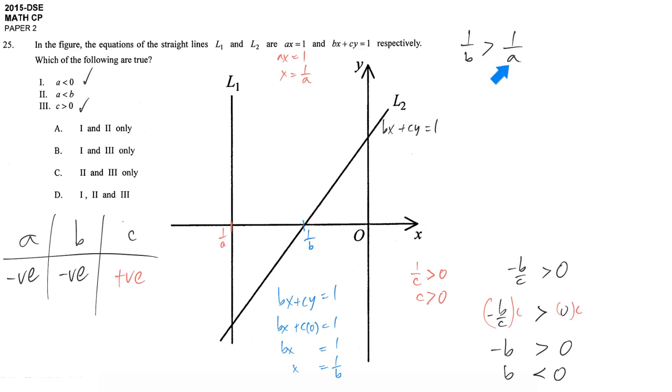I don't want fractions, so I multiply both sides by a. a over b, 1 here. Don't forget a is negative, so when you multiply by it, it triggers a change in the direction. Next step, I want to multiply both sides by b, because I don't want fractions. So compare a and b. Again, b is a negative value, so whenever we multiply by a negative value, it changes the direction again. So a is larger than b. This is the wrong statement. The answer should be b.